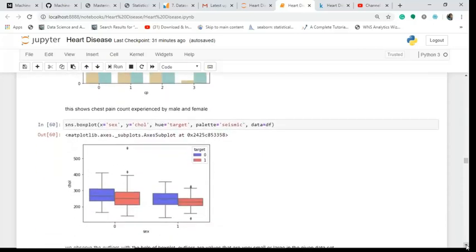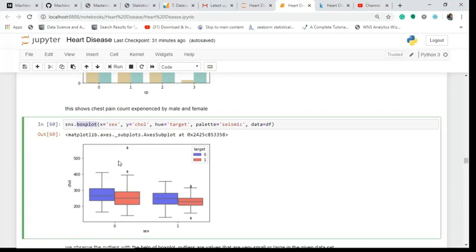Now box plot, just a different variation of box plot, which tells me the outliers in sex and your cholesterol levels, and the hue is the target, which tells me not having heart disease and having heart diseases. So those having heart diseases have outliers. That means the females having heart diseases are either very low in age or very high in age, and similarly it goes with the males, right?